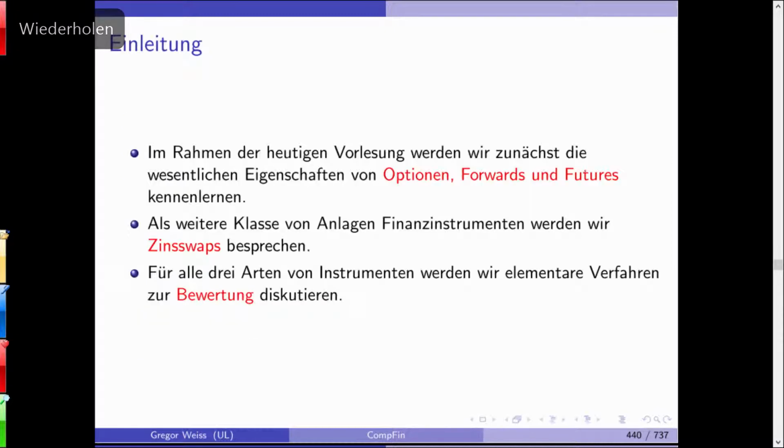Now, later on, we want to talk about option pricing. So at this point, I need to make sure that you all know the basics of options and futures and forwards. First question now is, has anyone of you taken the derivatives of financial risk management class? Okay. But you know what a financial derivative is? Everyone? Okay. Everyone knows what a forward, what a future, what an option is? Okay. Then I will simply go through these slides a little bit quicker, because I know most of these should be well known.